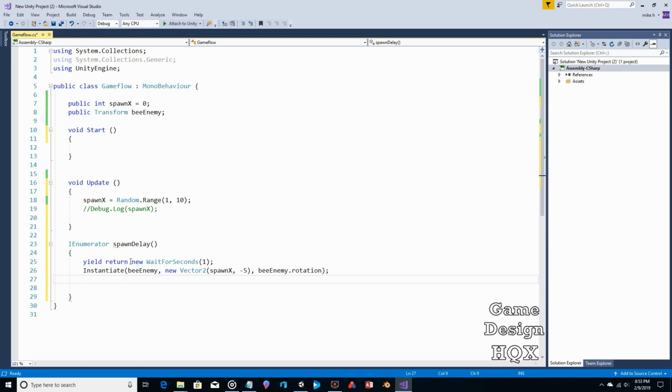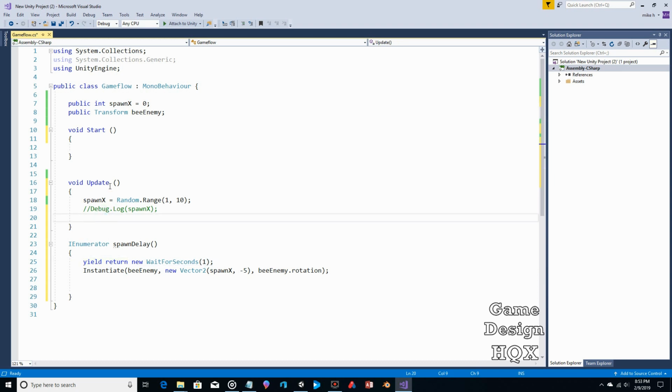Okay, so now we need the system to run this, but not keep running it over and over again. We want to make sure that it's only doing it once per second.